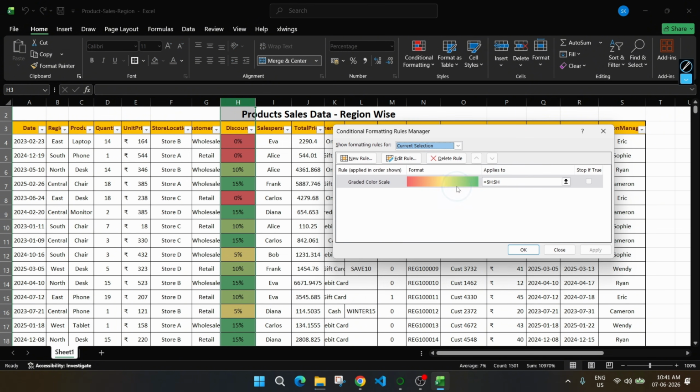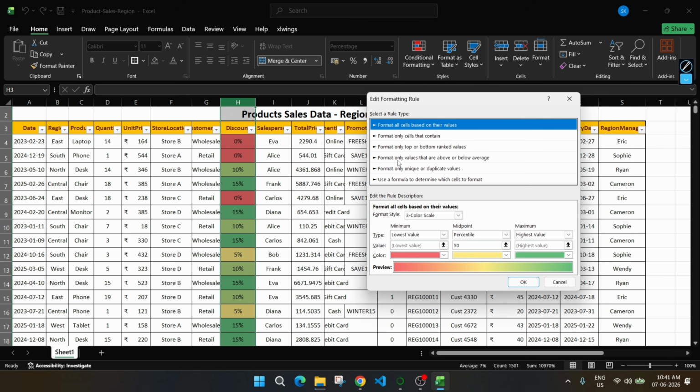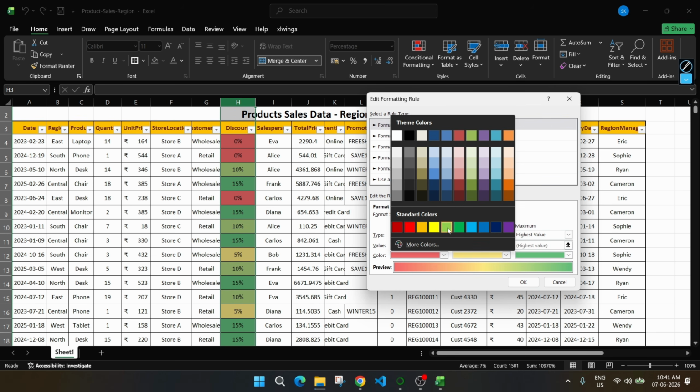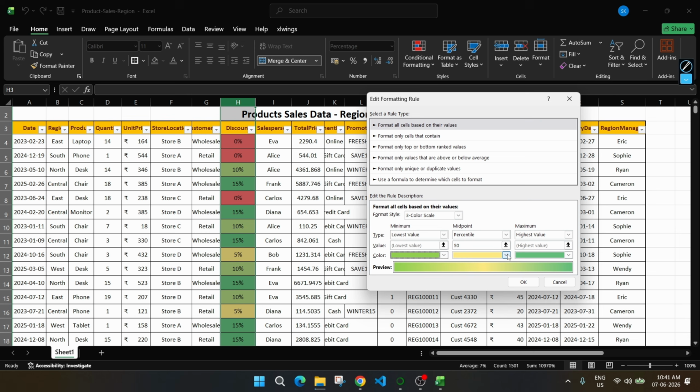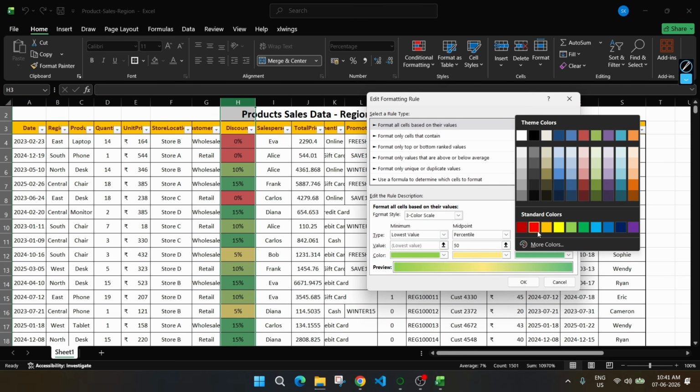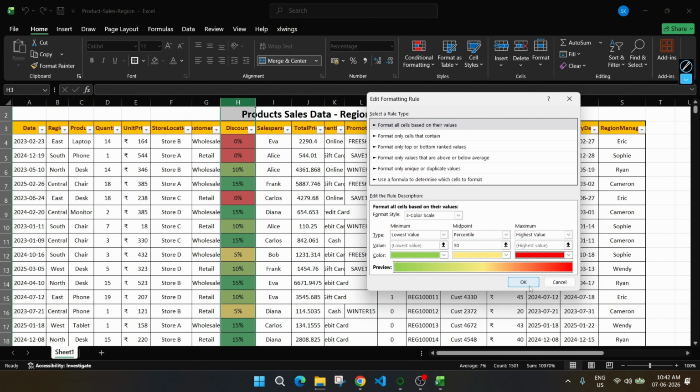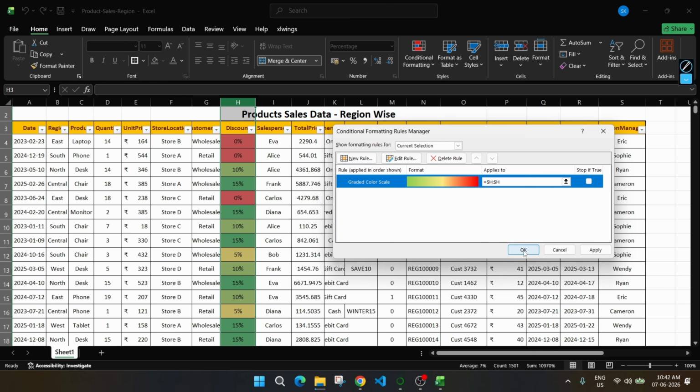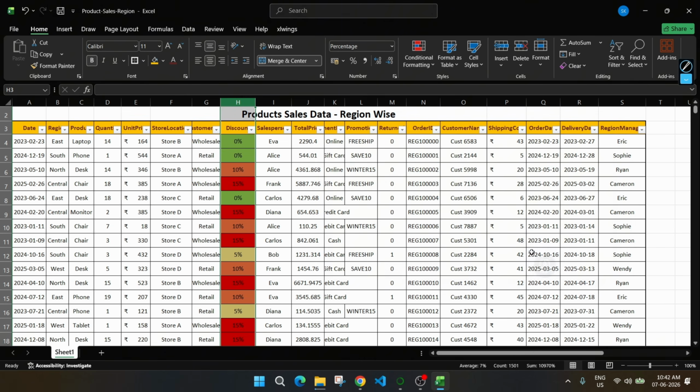You can see here we can manage the rules. Edit rule. So the lowest value will get the green, the middle point will get the yellow, and the highest value will get the red. We'll use this red and we'll press OK and then apply and then OK.